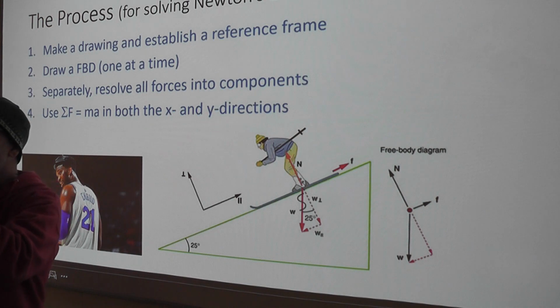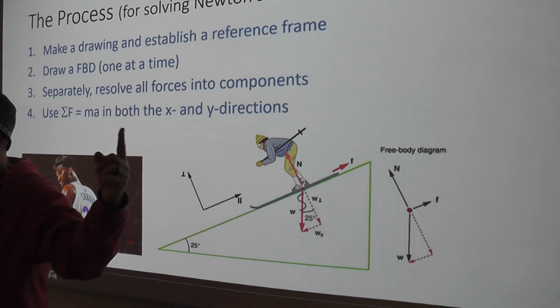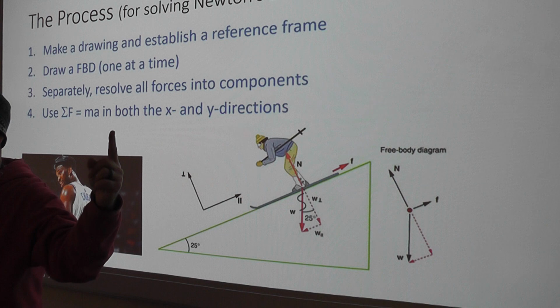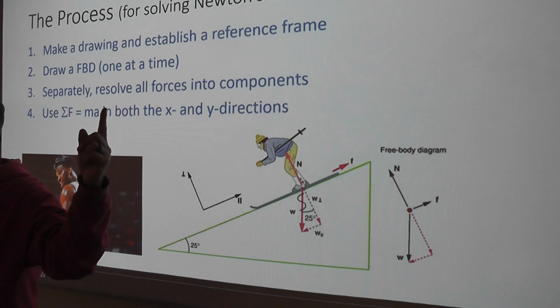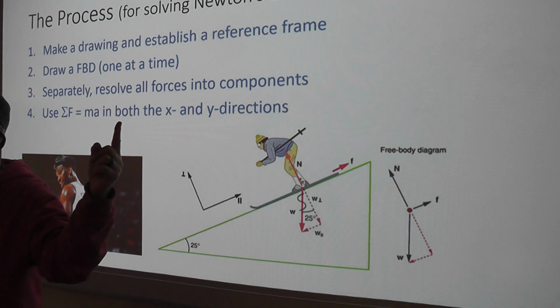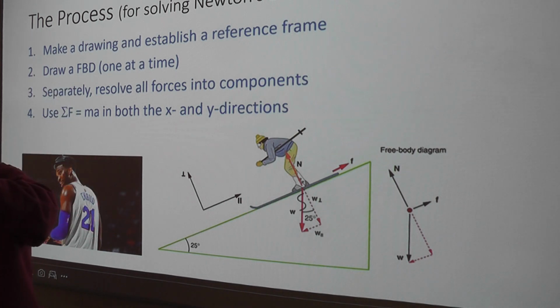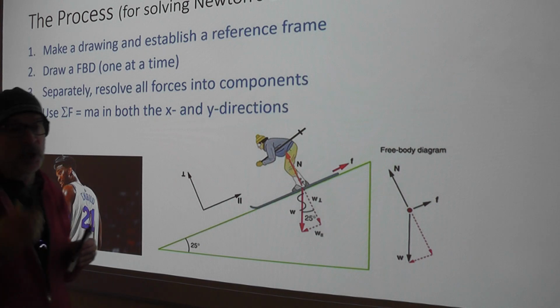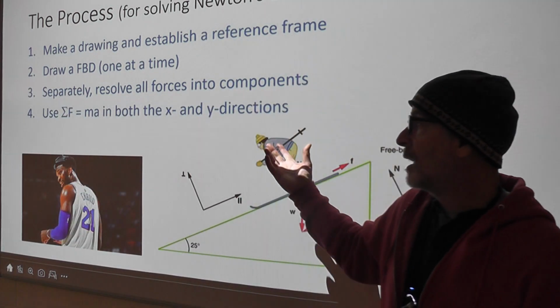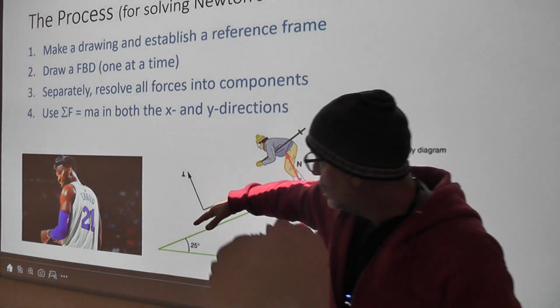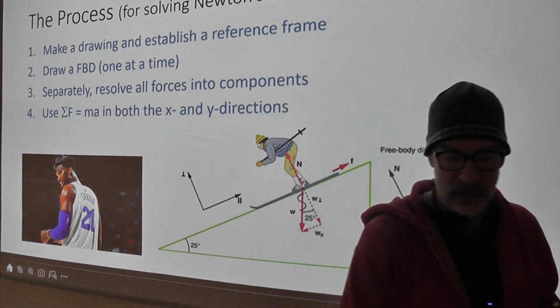We're going to say, along this axis, what are all the forces and components affecting the object, and what is its resulting acceleration along that line? Then, if we're looking at a two-dimensional problem, we'll look at another axis at a 90-degree angle to that one and ask the same question. On the rare occasion that we look at three-dimensional problems, we'll do that with a third axis as well. So often we'll use Newton's second law twice: once for one dimension, and once at a 90-degree angle to that dimension.